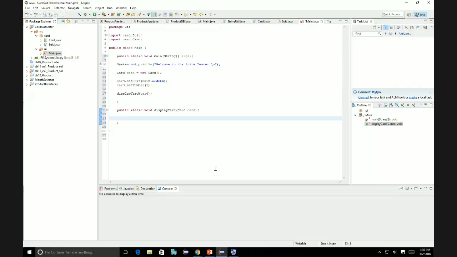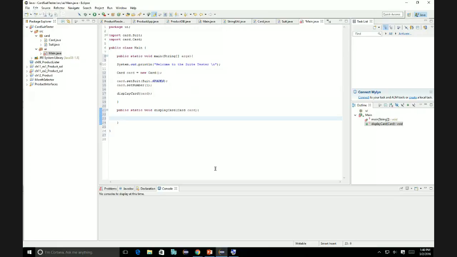Okay, so how would we implement the display card? Well, we're going to display two parts of it, whether it's an ace or a king. This is called the suit, right? And then the other part, I don't really know the English names for these cards. So you've got ace, two, ten, jack, queen, king. Those are face cards. Okay, the faces. Right. We're going to display a combination of the faces and the suit. So that's what we're going to do.